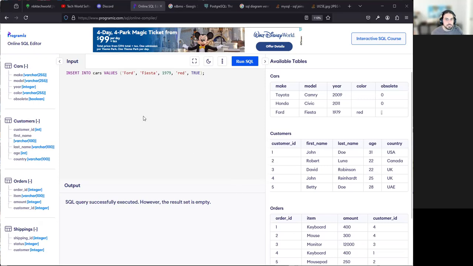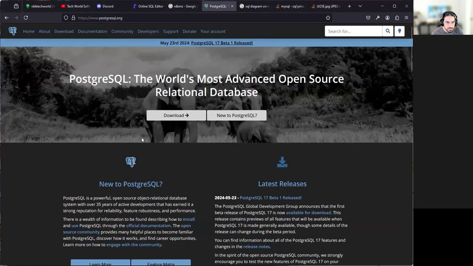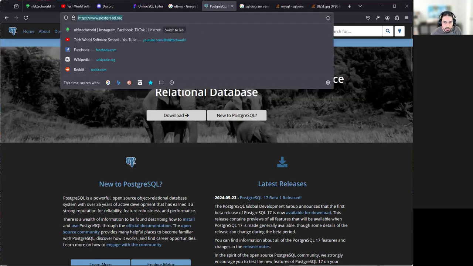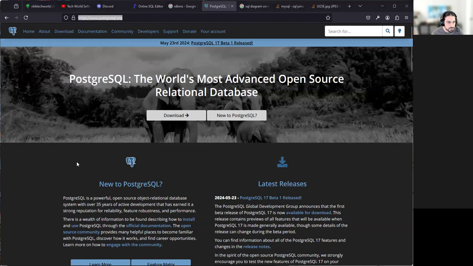Yeah, I think that's it. And like I said, by the way, I recommend Postgres. If you want to practice this on your own machine, I recommend you download and install Postgres so you can have a database running there on your own computer. And Postgres comes with a graphical user interface called pgAdmin. That's very convenient. That I'll show you right now. This is pgAdmin.